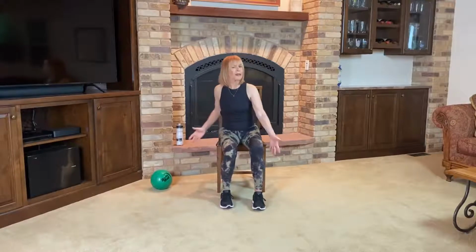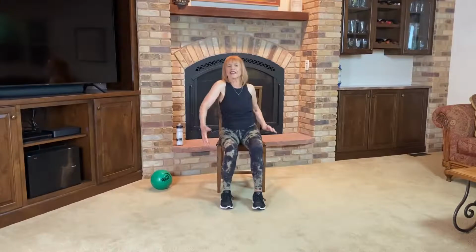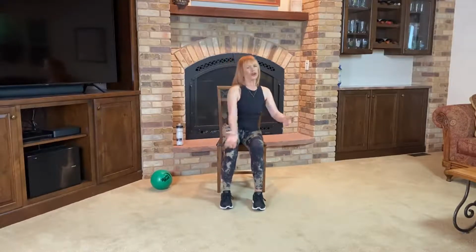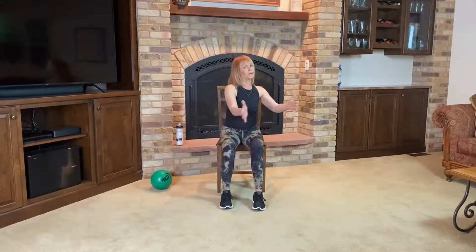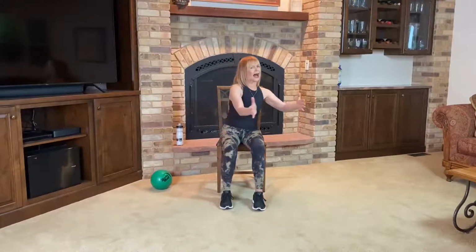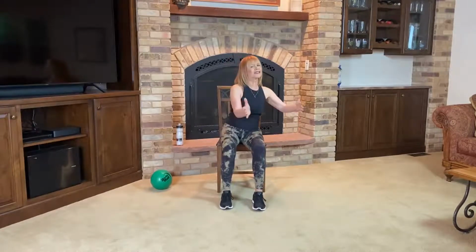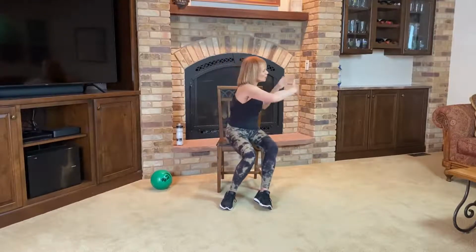Now let's start to add a little bit of movement of your body because the next movement is a fluid dynamic movement that's inspired from the world of Tai Chi. So if we start to move the arms back and forth just like this, your thumbs are up, my fingertips are facing forward, and all I'm doing is pushing with the back of one hand and with the palm of the other. Good. Now let's make this a little bit more Tai Chi. Raise your elbows a little bit. Let your eyes follow the movement, and then do it the other way.